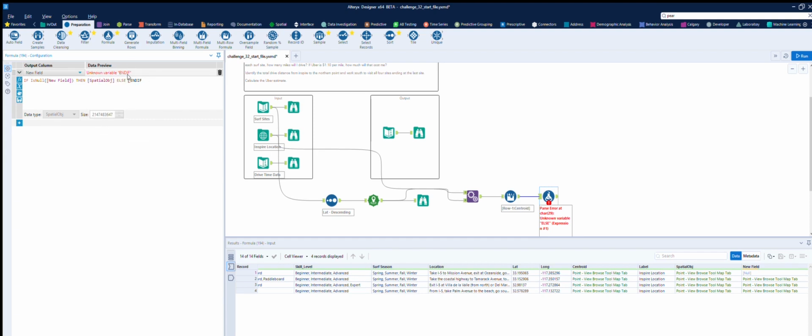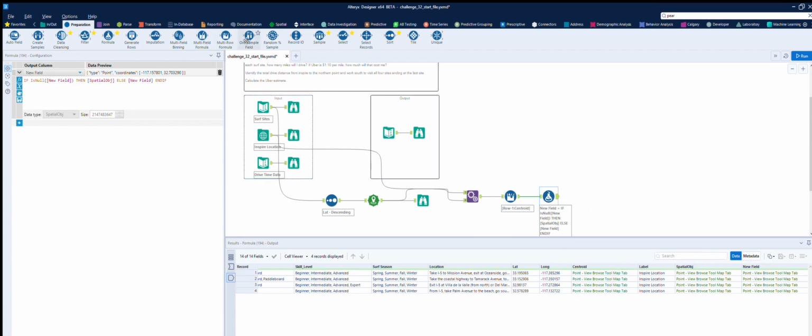Else we want new field, right? So that should work if you run that now. If new field is null, then spatial object, else new field. Oh, I'm on the input. There we go, on the output, a subtle difference in the clicking of these. Right. Okay. Now we have the start point and the end point.